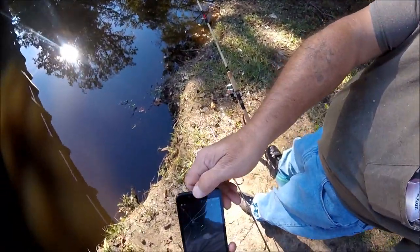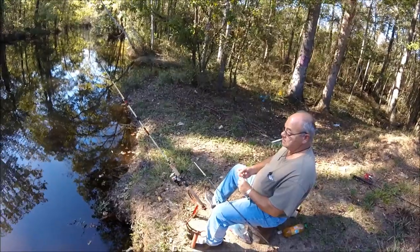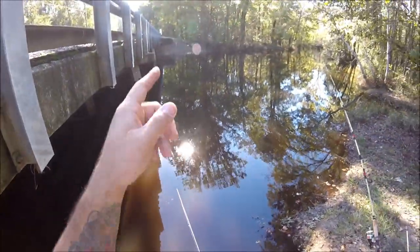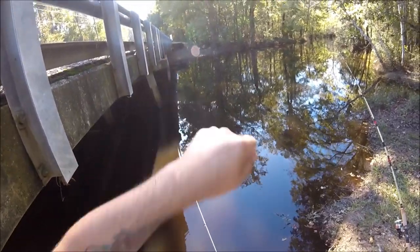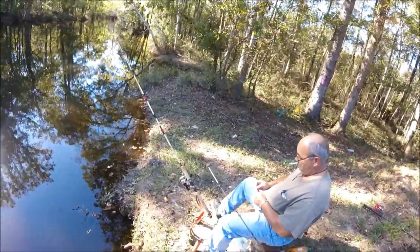Right there. You can get Z. Nice, yeah. Cool. Fish with shrimp a lot in here. Really? Yes, sir, the little yellow cat, blue cat. Yeah, yellow bullheads. And I caught a black bullhead on the other side over here a while back. I don't ever target stuff like that. Actually, I caught it on this same little beetle spin rig.